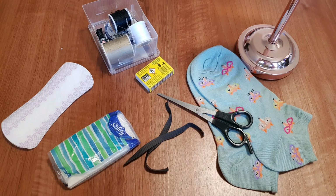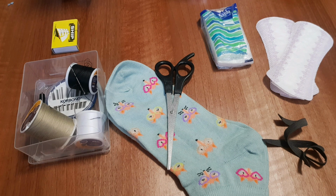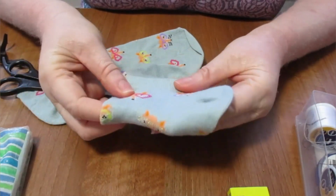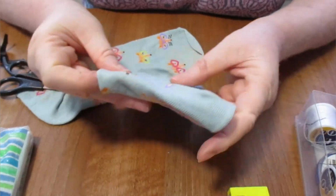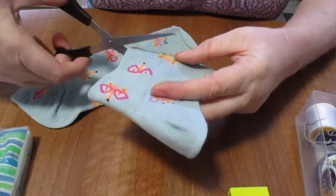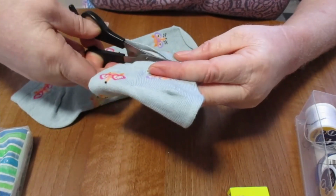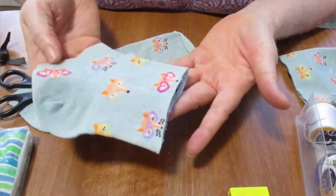But this is what you will need for the socks face mask. A pair of socks, elastic band, and for the filters you will need tissue or liners. Cut here because I'm an adult, so I'd rather cut it here. And I have it like this.